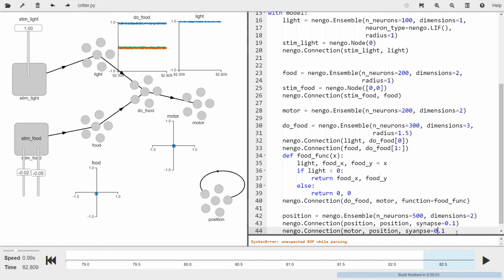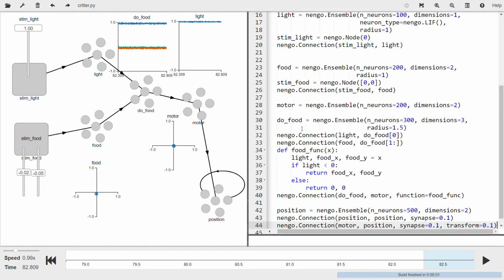I could specify that as a function. Again, since multiplying by a constant is a really simple function, here's another shortcut that you can do in Nengo, which is just say transform equals 0.1. That's implicitly saying a function that takes the input and multiplies by 0.1. Okay, so just a shortcut for that.